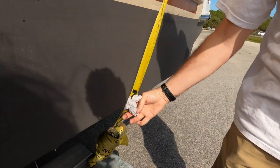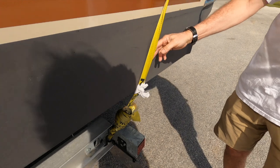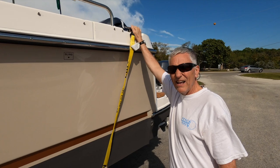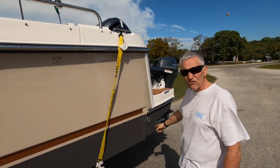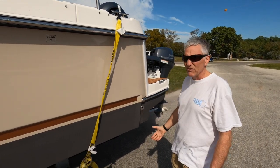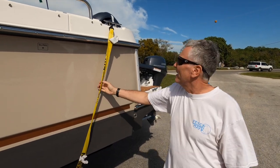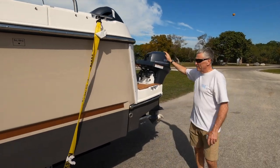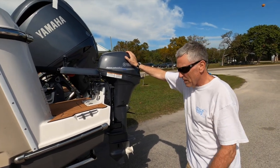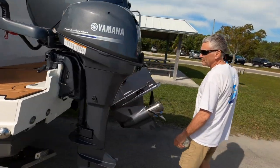I put one of my old shirts against the strap so it doesn't wear through the anti-fouling paint. I put the strap on the cleat — I'm not sure if that's the right thing to do, as there are lifting lugs underneath, but I couldn't find a better place to tie it down. I left the kicker motor down; there was no reason to have it sticking up — it's about the same height as the 250 sitting there.